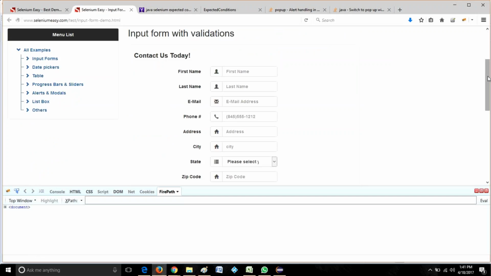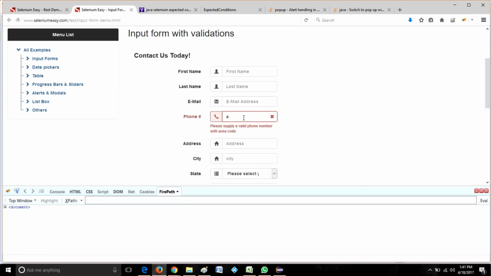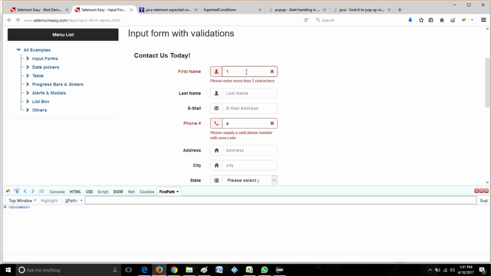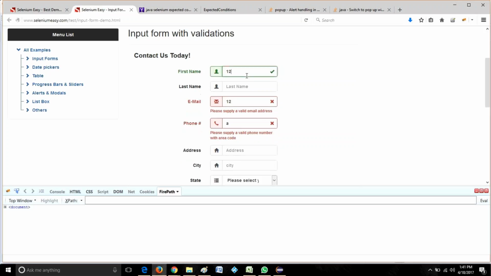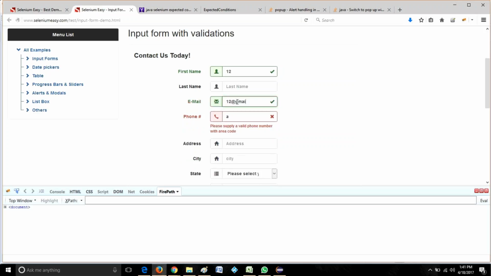So in the fourth field, phone number, try to enter alphabets. As soon as you enter something, you should see an error message down: please enter more than 2 characters. Similarly, the @ and .com or .org are used for validation of an email.